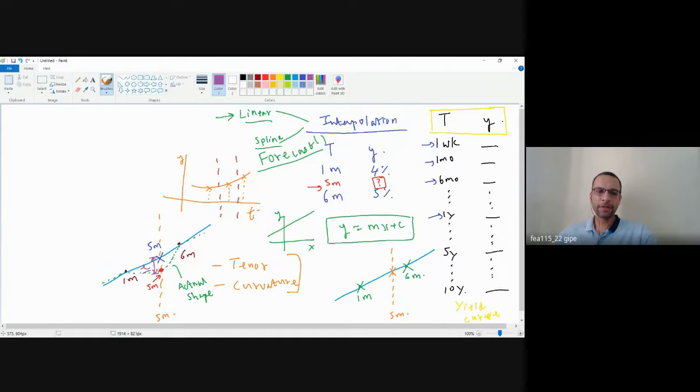So this difference is something which may not be acceptable. Now, how much of this quantum is acceptable is a different thing. But generally, what people do is use a slightly higher order calculation, which we call spline interpolation. So rather than using a linear operator, they may want to use something of a higher order, maybe a quadratic, like y equals ax squared plus bx plus c. Or maybe you could have a cubic spline as well, something like ax cubed plus the other terms.